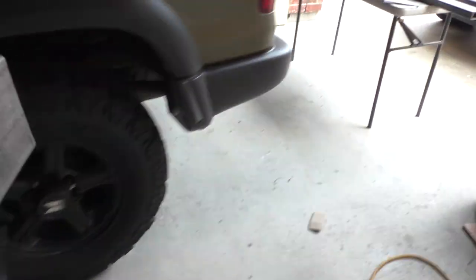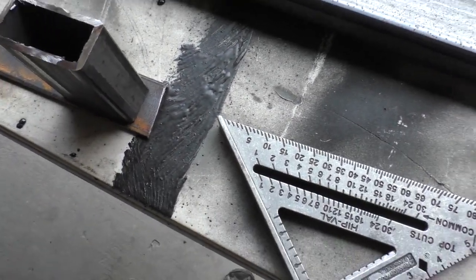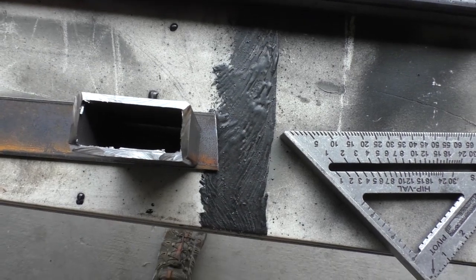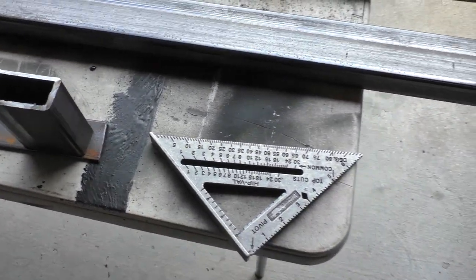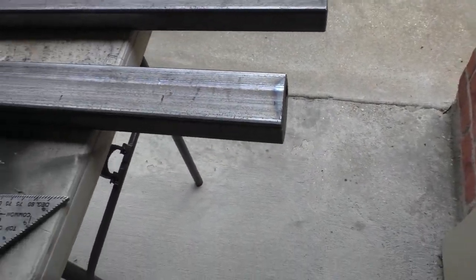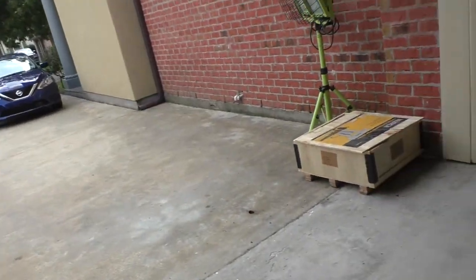So my plan is that I'm gonna take my spare piece and put it on this piece here and trace it out and make me some end caps, and then I'm gonna weld my end caps on. So what I've done now is I've just ground a little bevel in each end, and now I need some end caps, and we'll weld them straight, and we will have our rock slider part done, and then we can work on our tubes.